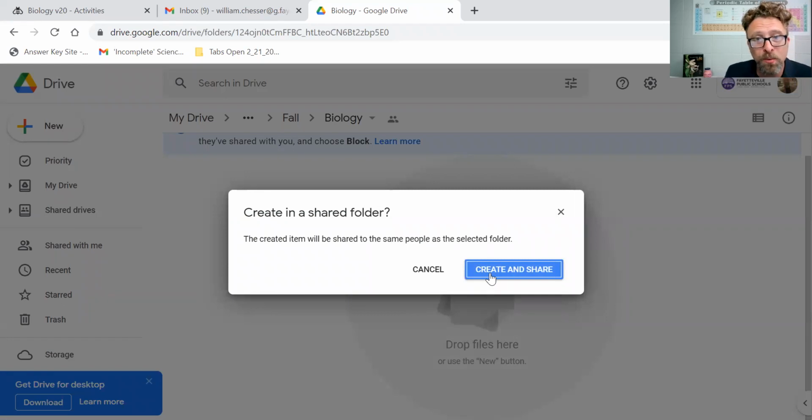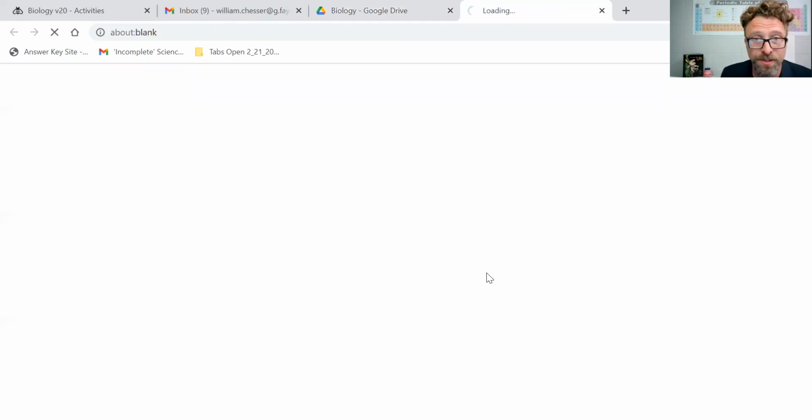Note that it gives me an immediate warning. Hey, if you put something in here, it's going to be shared with everyone with whom this folder, which is inside a folder, which is inside a folder, which is inside a shared folder, whoever that's shared with, everything in that is shared with all of them. So it's just warning you, hey, this is going to be shared with all these people. They'll be able to see it. So don't put stuff you don't want us to see in here. This is a word to the wise. That's fine. I want this shared. So here we go.